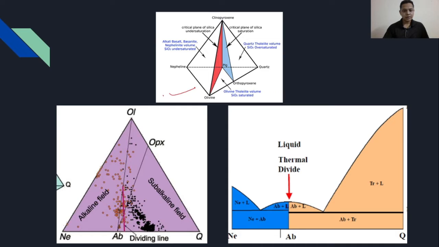I hope you all have seen this basalt tetrahedron. This is a very important basalt tetrahedron in which we get to know various types of basalts based on the minerals. As we all know, nepheline and quartz do not occur in nature together, and we have albite or plagioclase dividing these two segments. Also, we have olivine and clinopyroxene, and together all these make three important sections of the basalt tetrahedron.